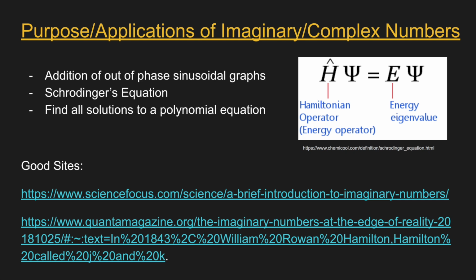Another application, which those studying physics will glance over in the HSC course, is Schrödinger's equation. This is used to predict the behavior of a wave in quantum mechanics and is rooted in complex numbers. A third case is simply finding all the solutions to polynomial equations. This is what we will begin doing. This is useful for modeling the motion of a projectile or in financial areas, such as determining the profit of a product. In the description, I will attach some websites and videos which go into more depth on the discovery and applications of complex numbers.